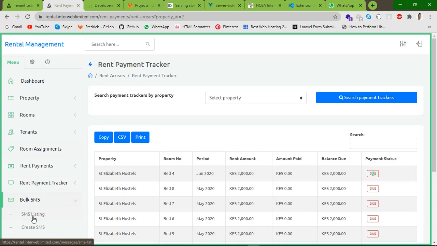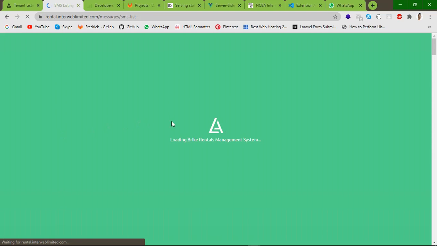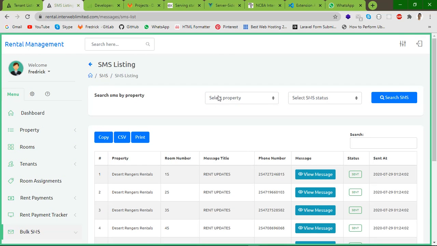Then we add a module for bulk SMS, where maybe you need to pass communication to the tenants. Maybe you need to do something on rent updates, cleaning, or fumigation. Just general communication.